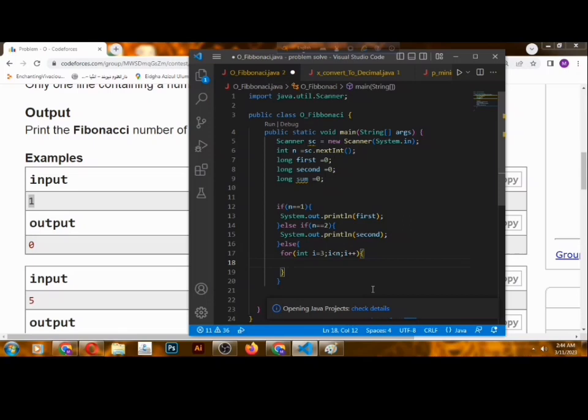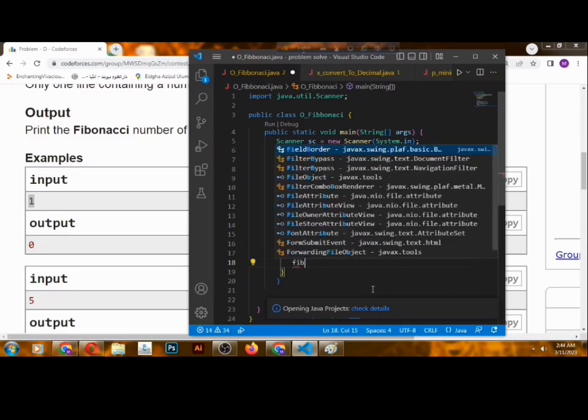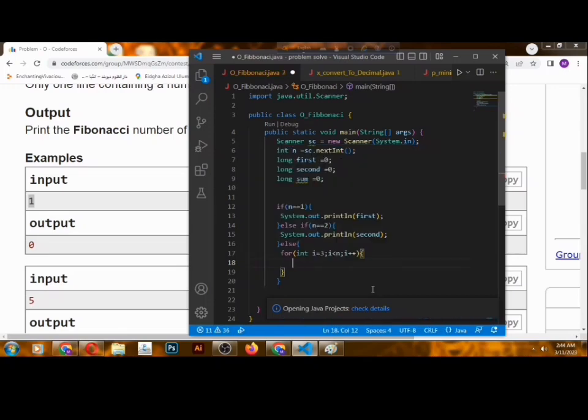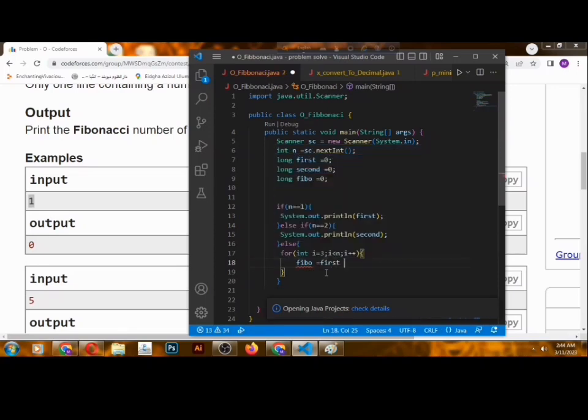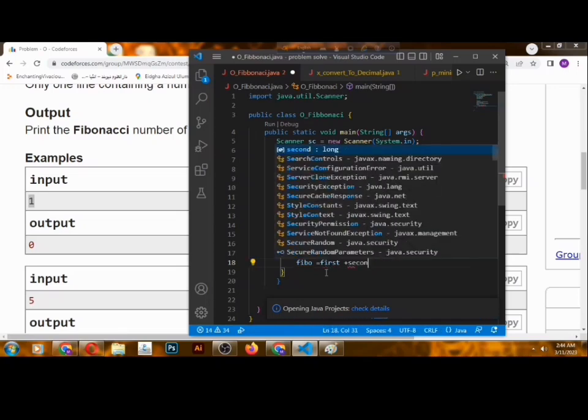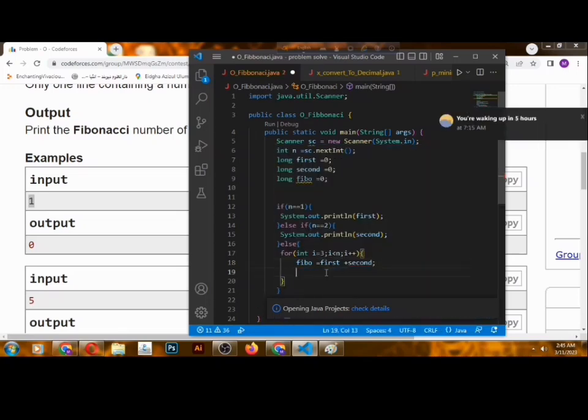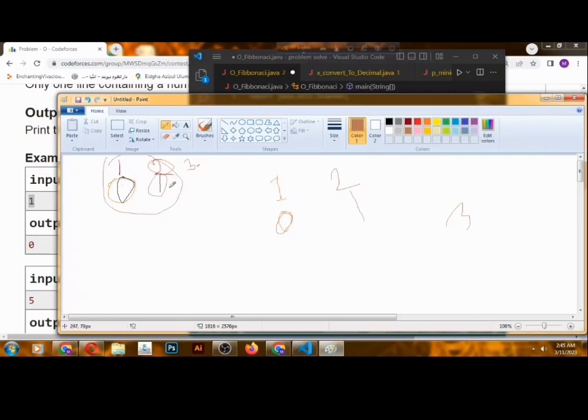We have to write first, we already took sum, but I think if we change the name to Fibo, it will help us. So then we write Fibo is equal to first plus second, because we already know what Fibonacci means. In this case, Fibonacci is first plus second.